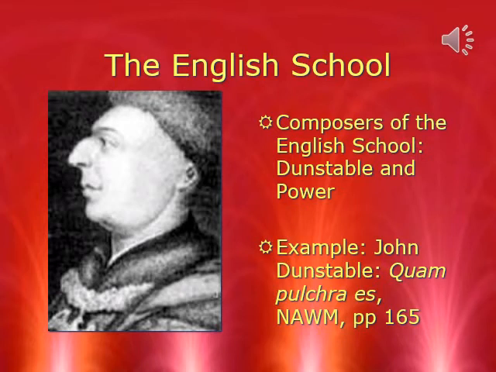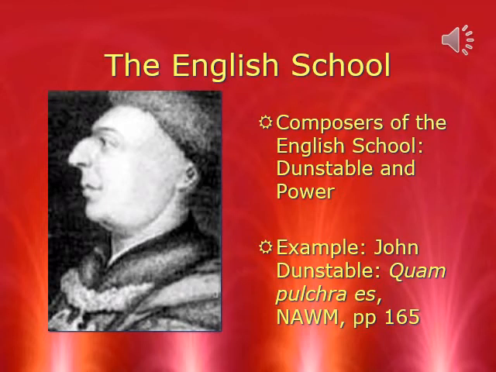Lionel Power is another composer of the English school, but was much less well known than Dunstable. He was more or less a talented nobody. The reason that people do know who he is is because he is the person who compiled the Old Hall manuscript, so some of his pieces are in there as well. And his music follows much more closely the ideals of the English school. The top two voices in his music tend to move more quickly and cross more frequently than the lowest two voices, if it's a four-voice piece.